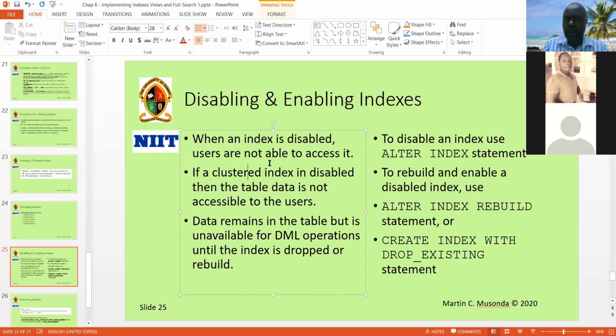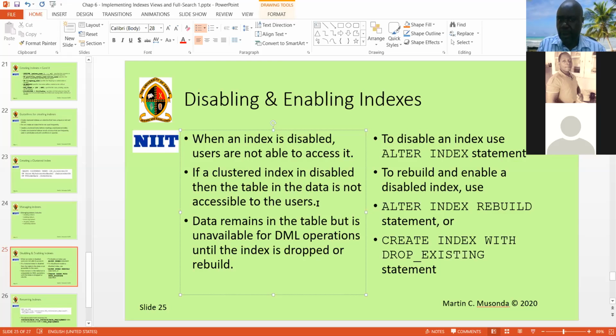If a clustered index is disabled, then the data in the table is not going to be accessible to the user. So you need to bear in mind that.